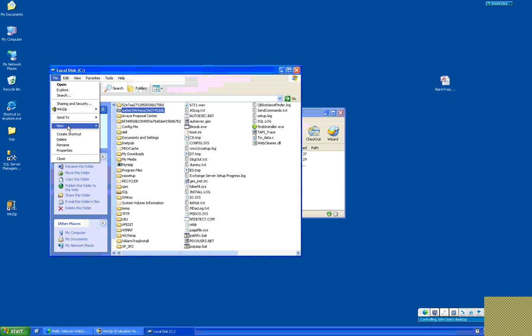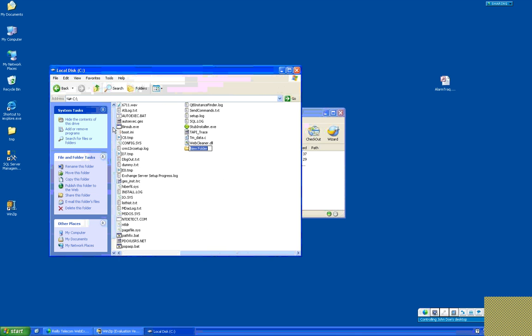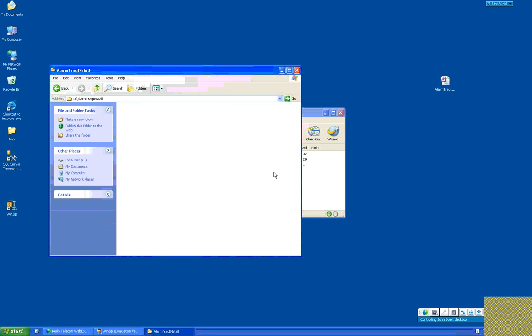And we're going to call that folder just AlarmTraq install. You can name this folder anything you like, as long as it's right off the root of C, so the local server's account has access to that file.